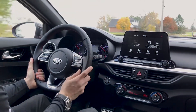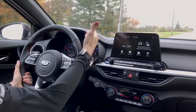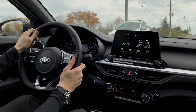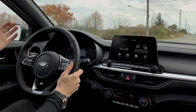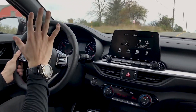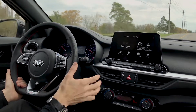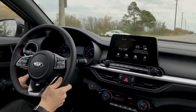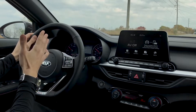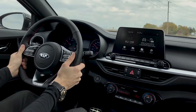Main thing I do want to mention, like I mentioned with the exterior features making this a top safety pick — you also have your front collision avoidance warning system and your autonomous emergency braking system. So if you reach back to talk to a kid for one second and something comes out or somebody slams the brakes in front of you, you do have sensors that will pick that up and apply as much brake force as possible — very, very great for safety. You have your blind spot warning collision system in the mirror there, and we'll put links to videos demonstrating how those work. Your lane keep assist as well. Every safety feature you can think of, this Kia Forte GT 2020 does have it.